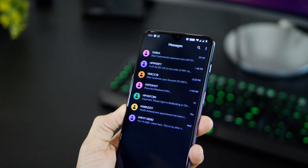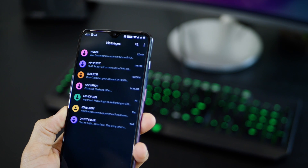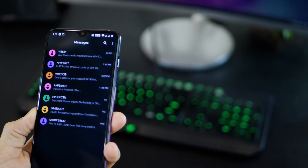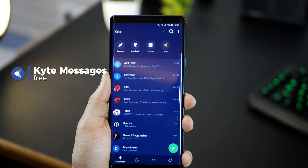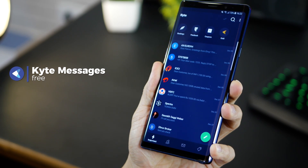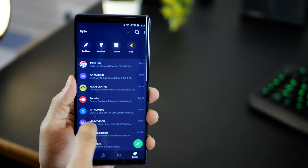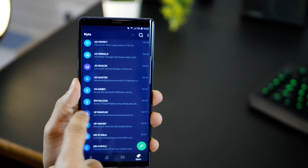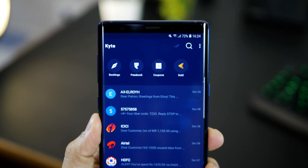Let's get right into the first app. Most text messages that we get today are junk, but there are still some messages in that that are important. That's where Kite comes into picture. It's like an AI-based text messaging app that segregates your messages into important, personal, and spam. Spam is basically where all of your junk messages go, but all your important messages come into this first tab.